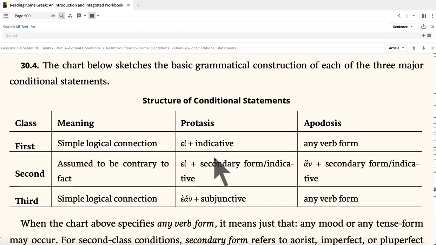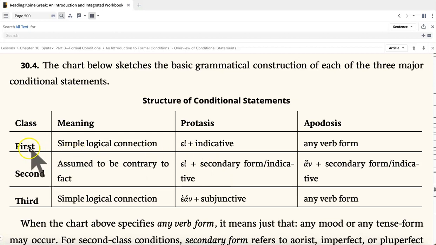Probably you won't want to pay attention to the sentence diagrams. And this chart in section 30.4 is kind of important, because in Greek we've got four classes of conditional statements. The first three are listed for you here because they are the ones found in the New Testament itself.